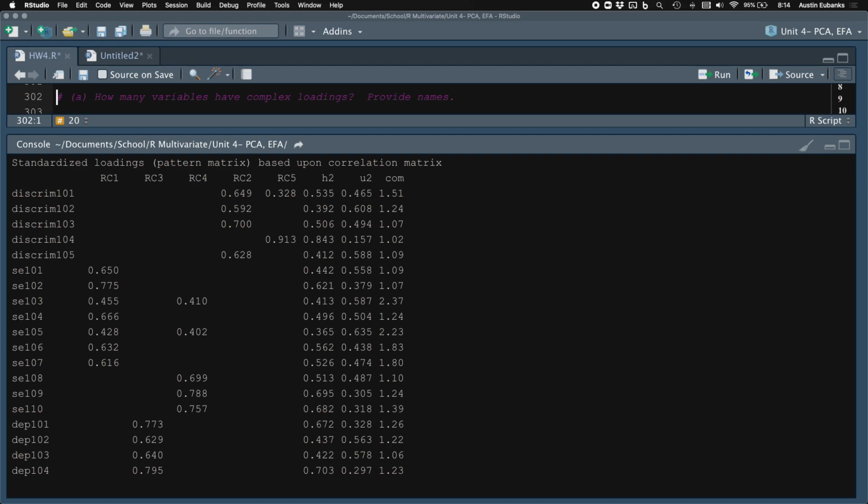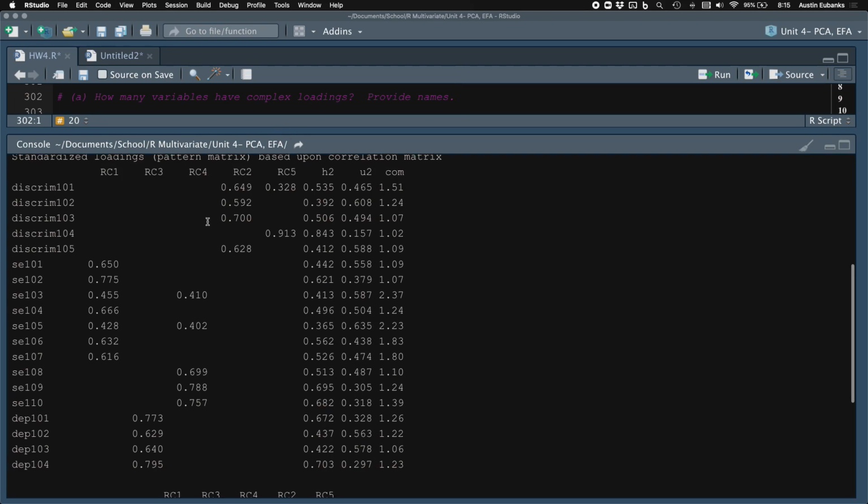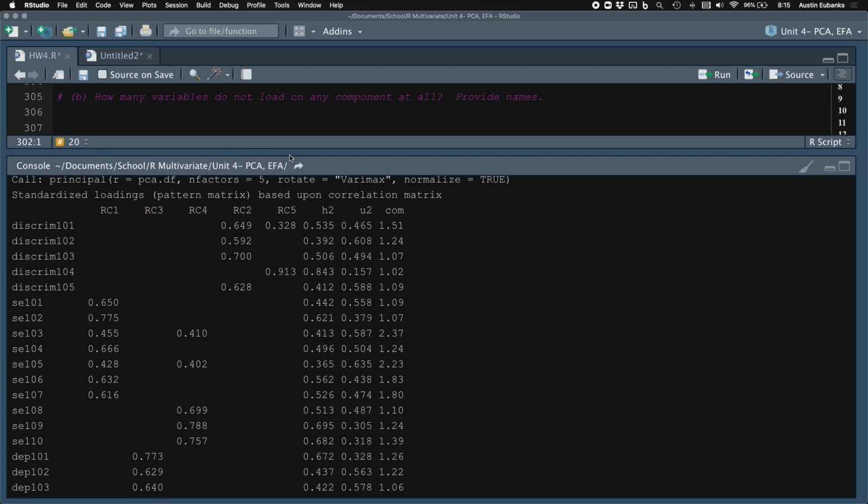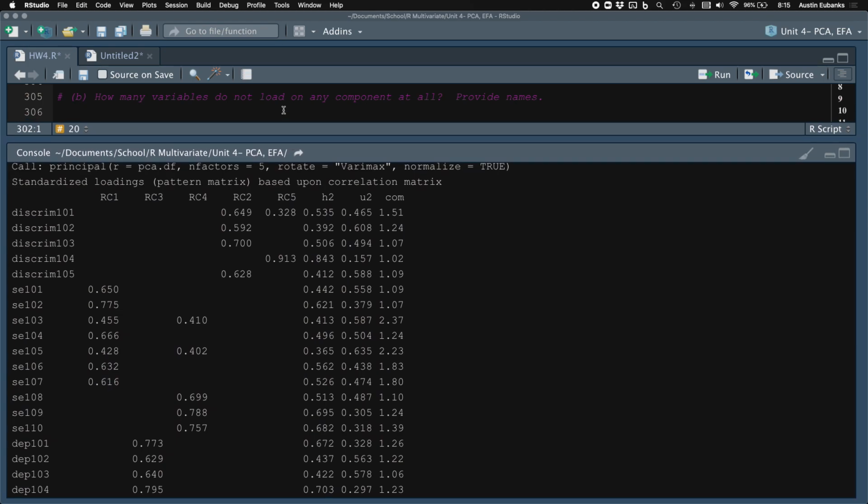Yep. Good. Everyone's seeing the 3. Getting those 3s rolling in. And just a reminder, that's any of them that load greater than 0.32 on 2 or more components.